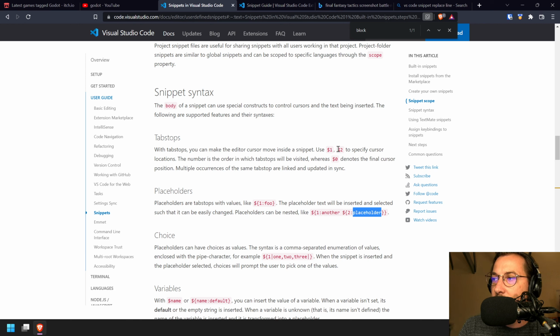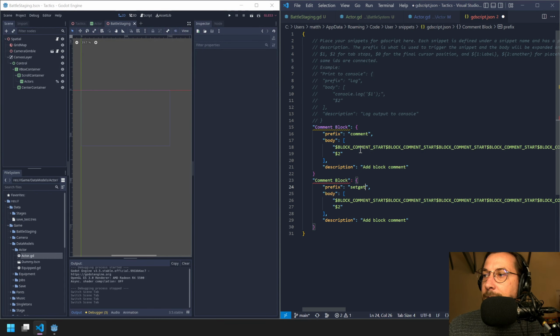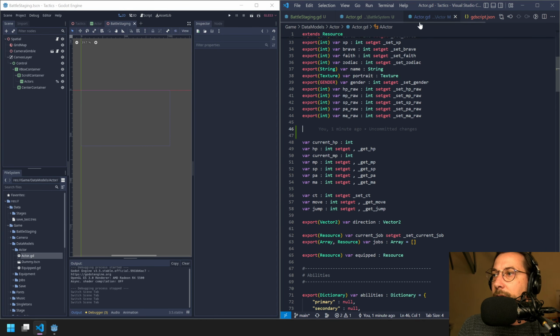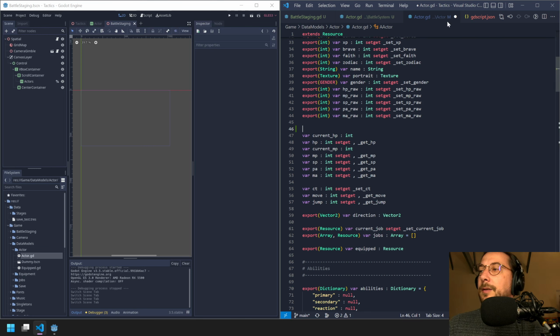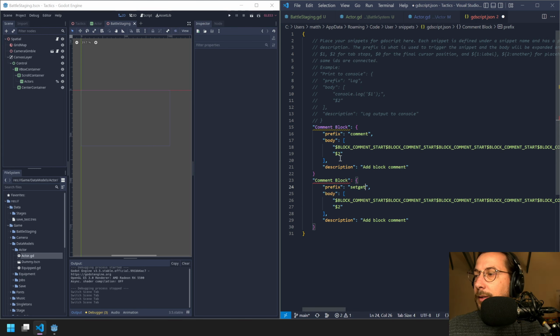Use 1 and 2 to specify cursor locations. The number is the order that the tab stops will be visited, whereas 0 denotes the final cursor location. Okay. So why is there a 2 there? Is that to get out of... Okay, so if I do comment, I type something, and then I go like that, it takes me to the bottom. Okay, we're learning.